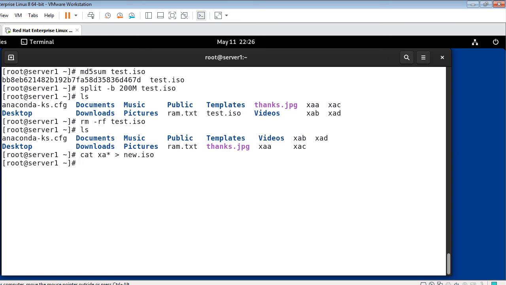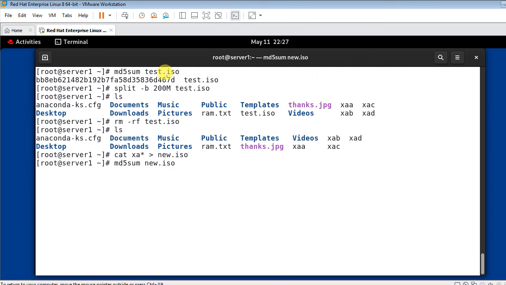Now merging is successfully completed. Let's verify the checksum value of the new.iso file. So I say md5sum new.iso. Just wait and compare the output with the older one, that is test.iso. It should be the same.